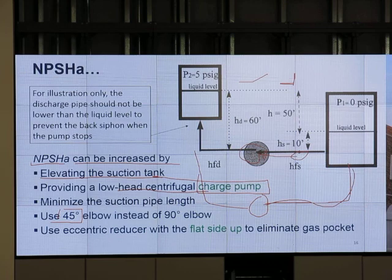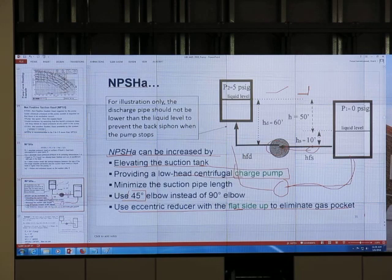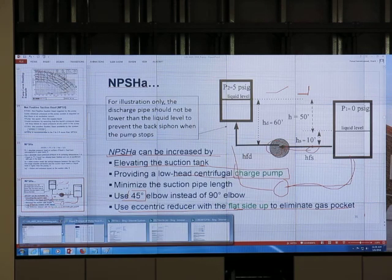Okay, use an eccentric reducer or flat side up to eliminate gas pockets. What is this about? Have you seen the eccentric reducer? This is about the pipe fitting.